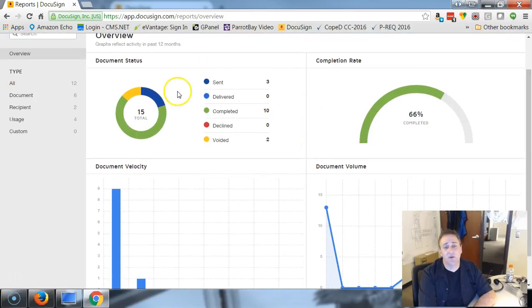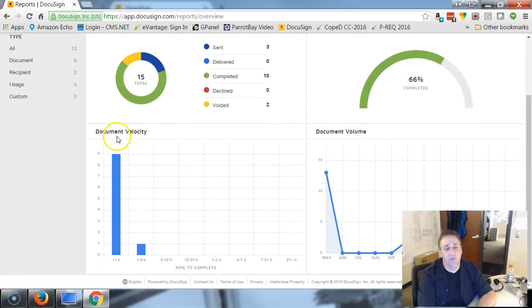So this is actually pretty cool because on the dashboard it'll show you the number of ones that have been sent, completed, ones that were declined, and then you can zoom in. So like if someone refuses to sign your contract or declined it for some reason, you can do that, or ones that you voided. Usually void is because they've declined it or you need to redo it, so you void it, voids that contract, and then you would send another document out for signature. So all of that information is there. Your completion rate, at 66%.